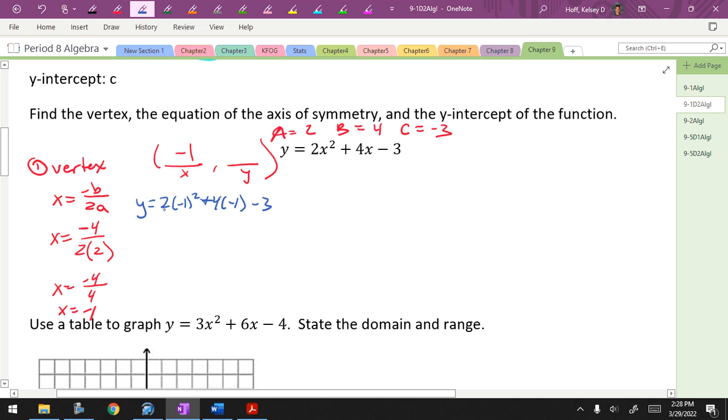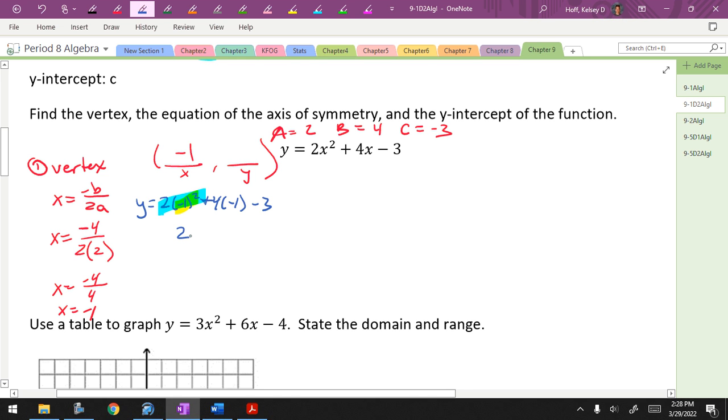And Mason actually made a good point. On a problem like this, you're writing this down, right? I know yesterday I didn't make you turn in work, but today I'm going to. I think some of you are good enough to the point that you put steps together, which I'm totally fine with. If I personally was doing this, I'd go negative 1 squared is 1 times 2 is 2.